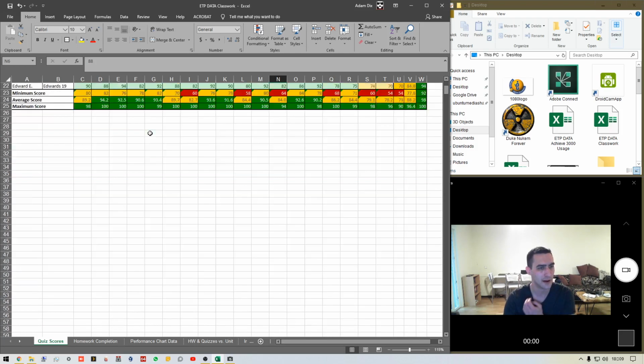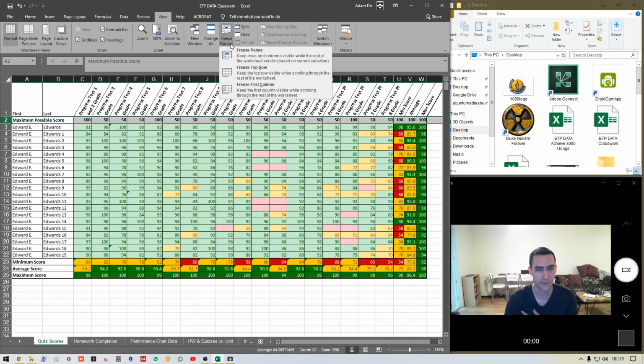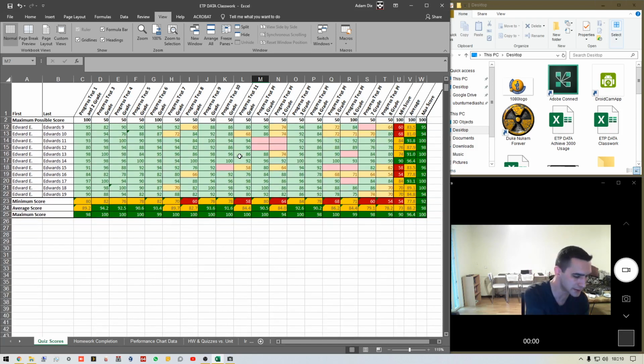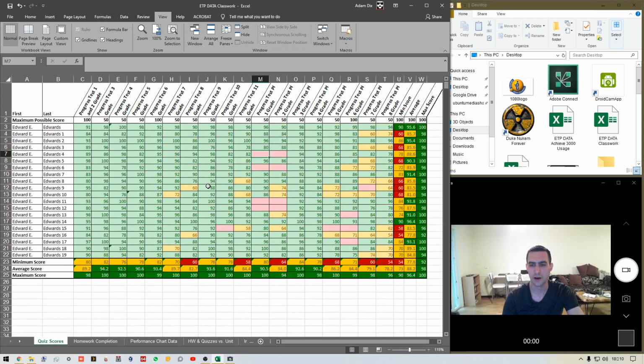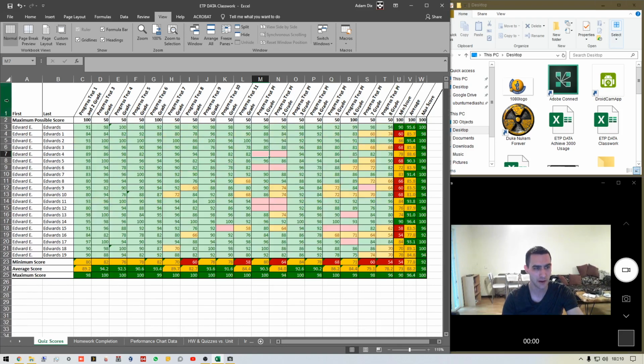Right? And then I'm going to highlight this and come up here to view and do freeze and freeze panes. Now let's see, nope, I did it wrong. Okay, hang on. So what that froze is it froze the panes above it. I want to highlight this one, do unfreeze, keep that highlighted, and then do freeze panes. And now watch. Now I can scroll way down if I've got a bunch of data way down here, and I'm still going to see what the label for that data is and what the maximum score is.